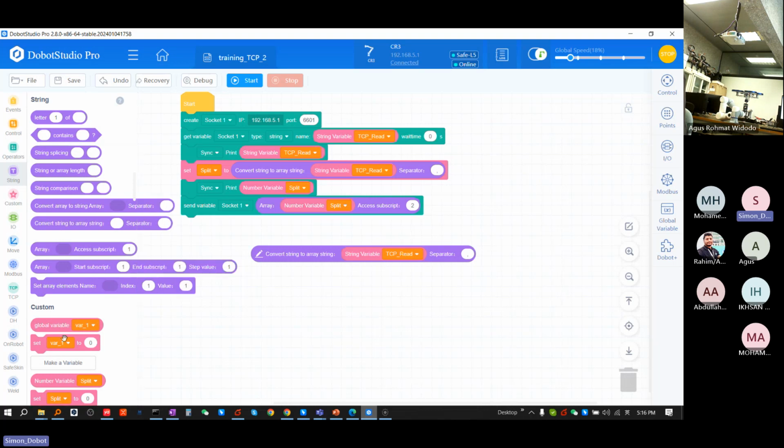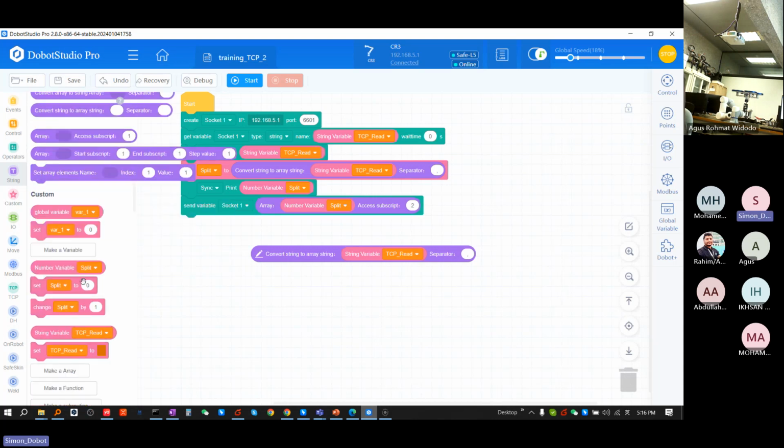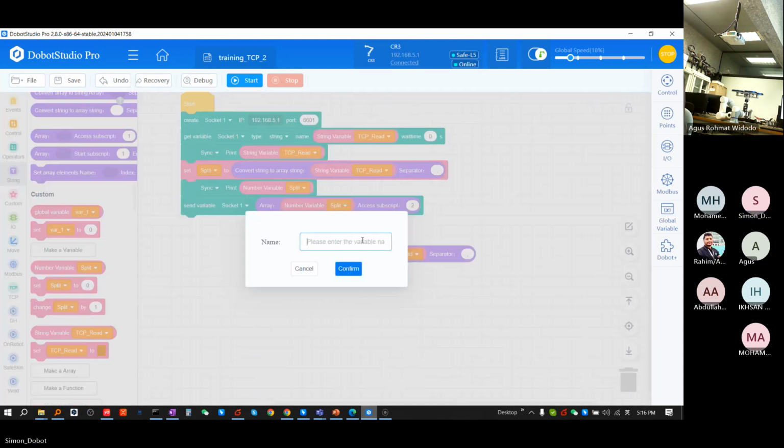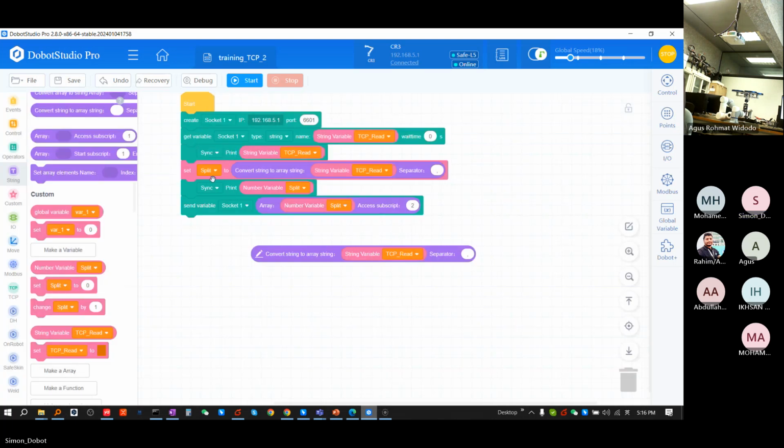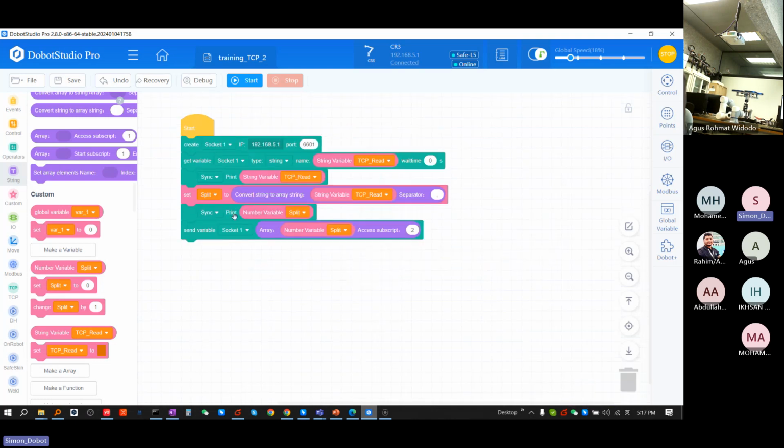Then after that you set the split. You also build a number array. Make an array and set it to this figure. When it's done, you print out the number array and also send the second one to the debugging tool.